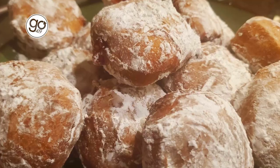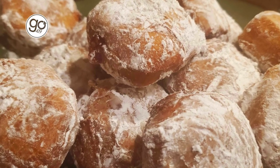All right, so now that they've cooled enough to handle but they're still warm on the outside, we're going to inject them with that jelly. And of course, sprinkle them liberally with the sugar. And do they look perfect? Absolutely not, but they taste great and they were super fun to make. So isn't that really the point of baking? It's what's on the inside that counts, right?